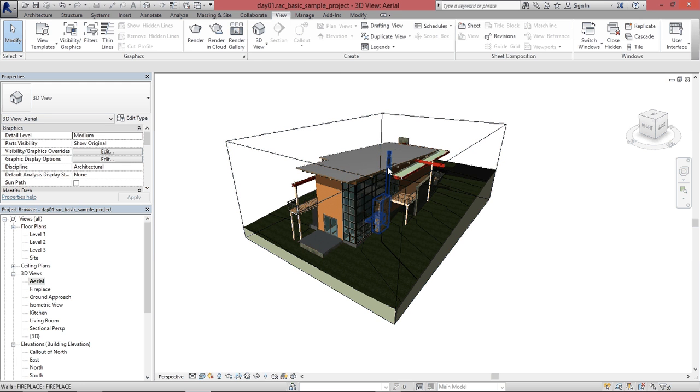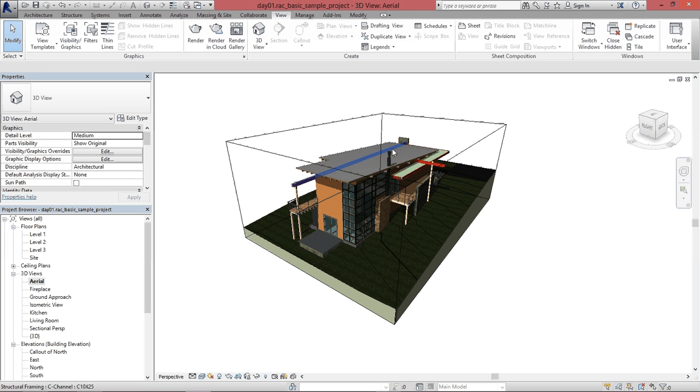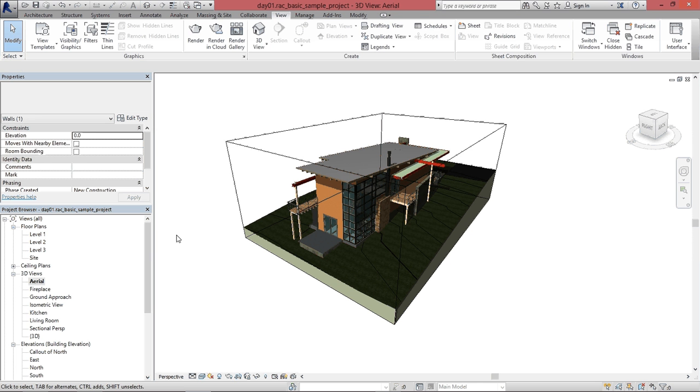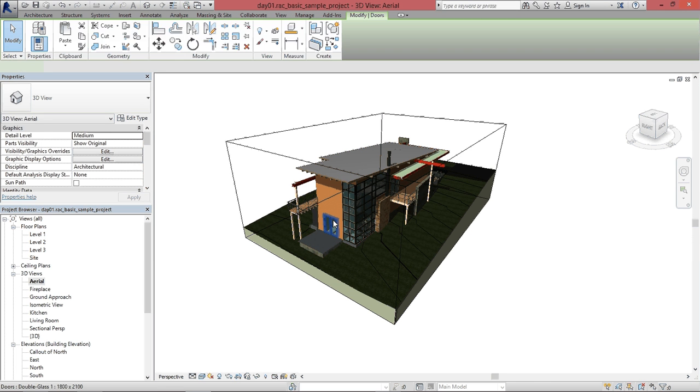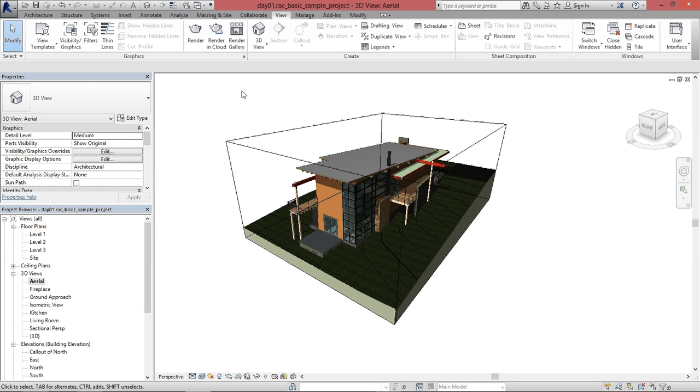Again, when we select something, it's good practice to start thinking, what category is that something that I have selected? It's very useful when you select something to check here on the properties panel and see, hey, it says walls. I guess I have selected a category of walls. Okay, good. Let's see this one, doors. This one, columns. Now, why would that matter? Why would it matter knowing what category it is about?